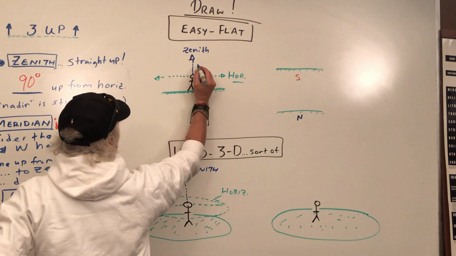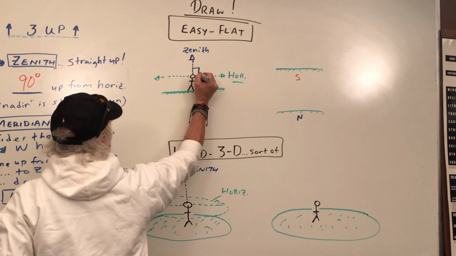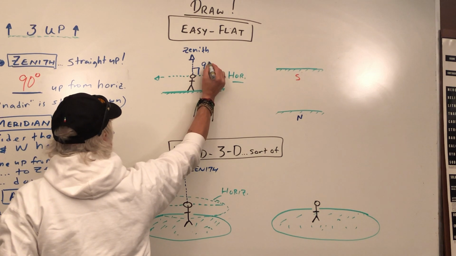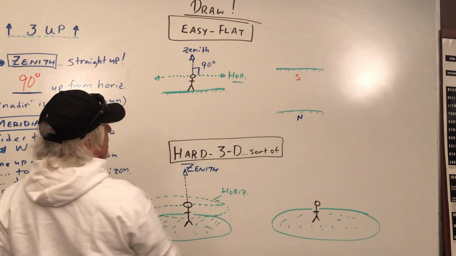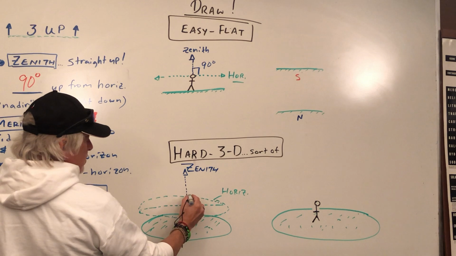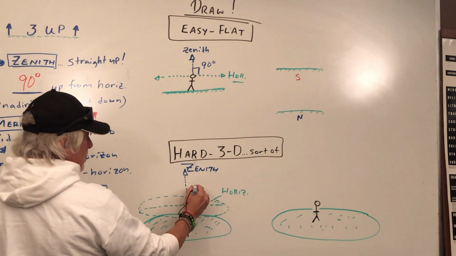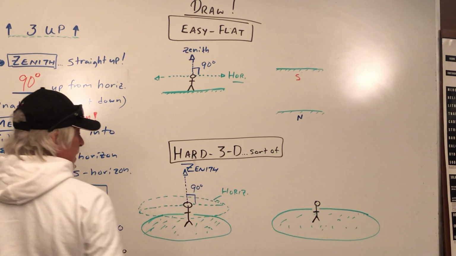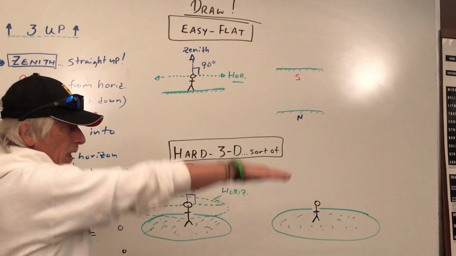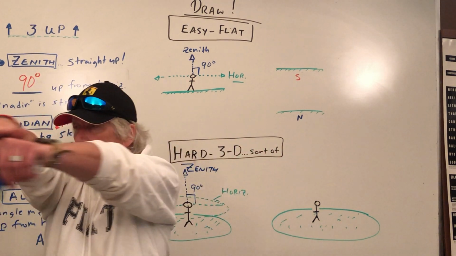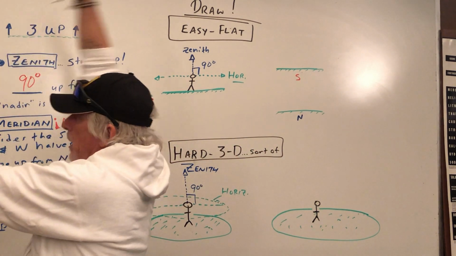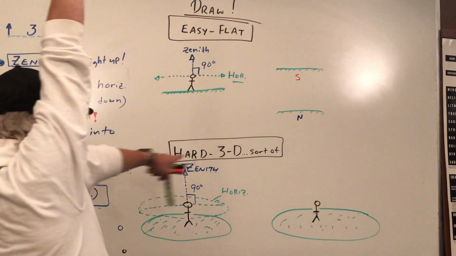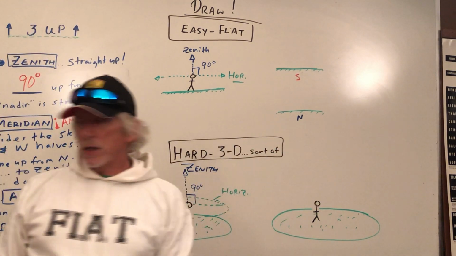We're going to come back to that. We use a little square for a 90-degree angle, sometimes an arc, but that's 90 degrees. And of course, you can see it here too, 90 degrees or a right angle up from eye level, anywhere. It doesn't matter where you are on the horizon, up, that always keeps 90 degrees.